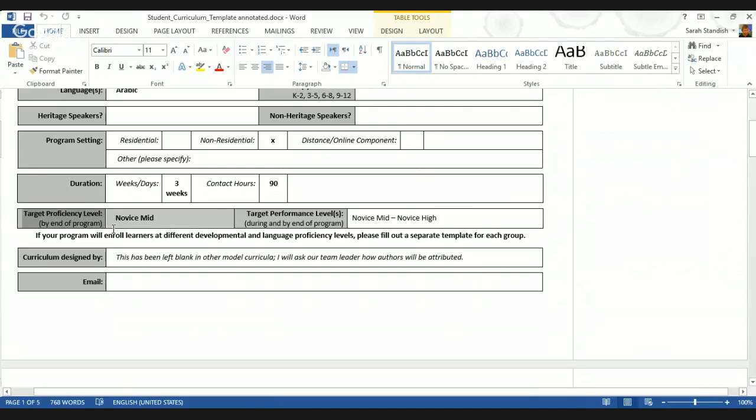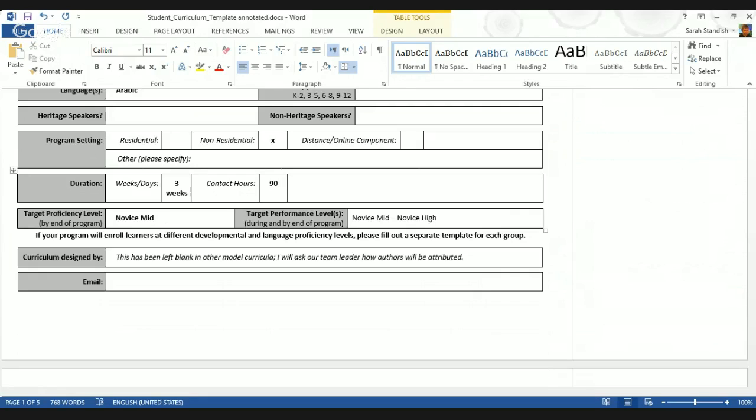I do want to talk a little bit about how to fill out this section, the target proficiency level and the target performance level. Something you might ask is, how are these different? The target proficiency level is, of course, what proficiency level we want the students to be at by the end. That's how they are performing in the language all of the time. Proficiency level, by definition, means that this is the base level for the student. The target performance level, by contrast, includes not only the lowest level that they perform at, but also what level they are able to perform some functions at. And typically, we put their proficiency level and also one level up from that.